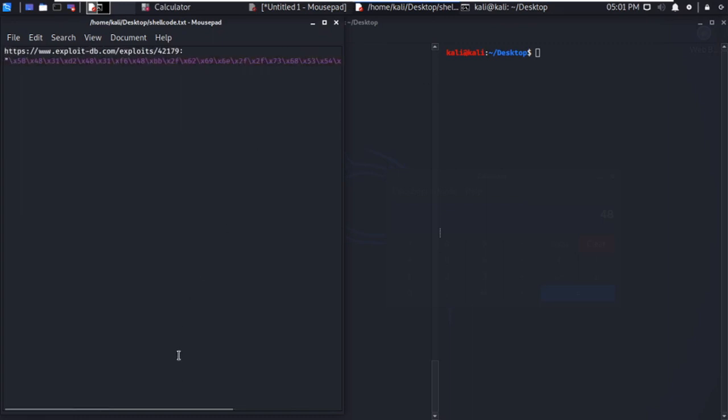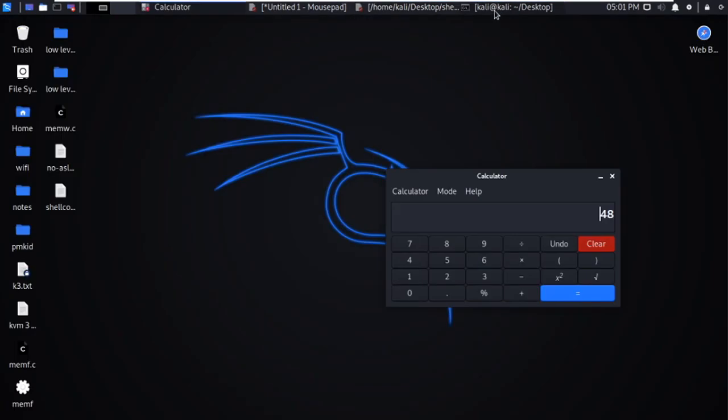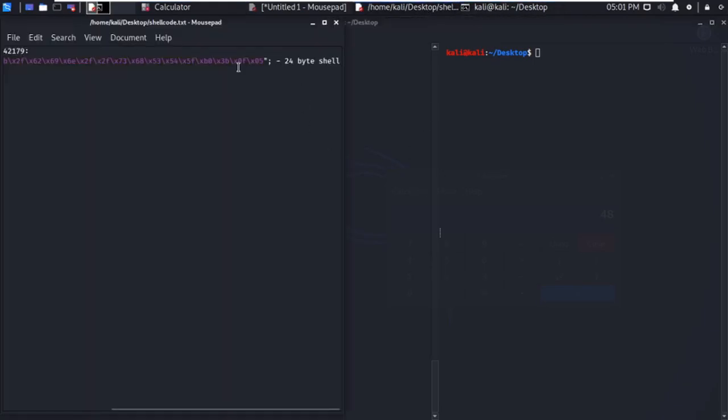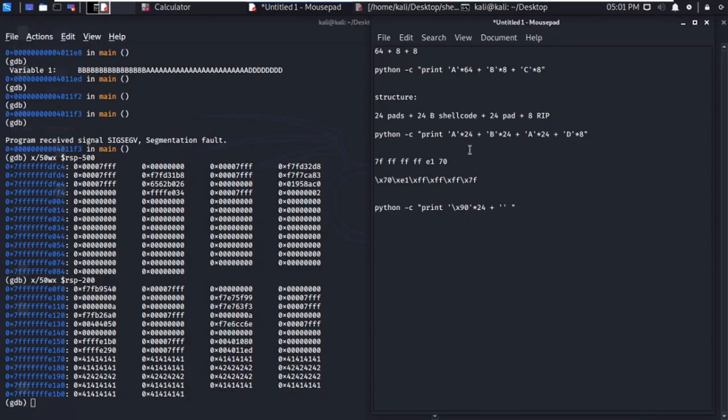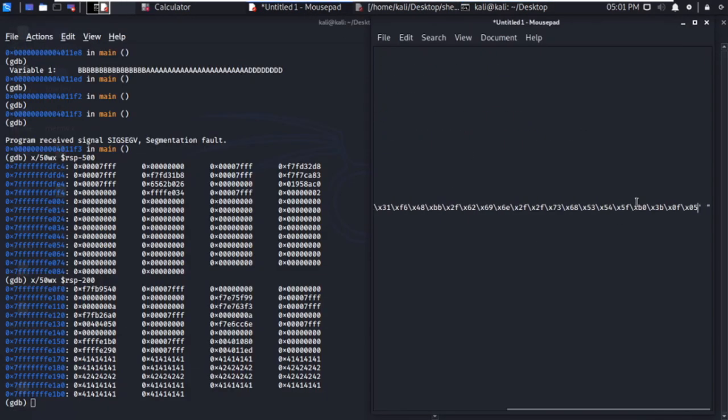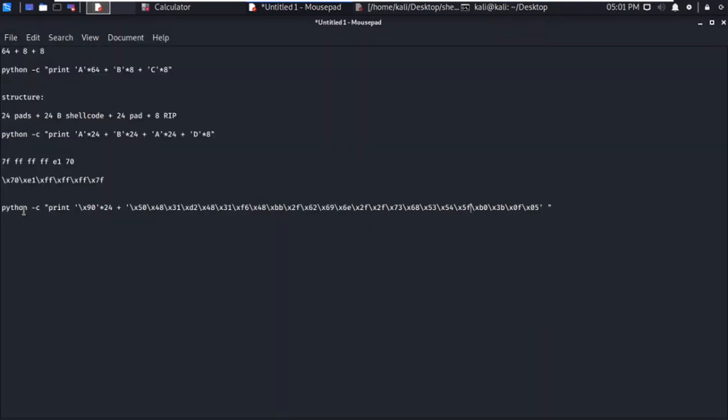So we have the shellcode right here. So then we are going for the shellcode. Let me just maximize this for a second. So 24 bytes worth of padding with NOPs, then the 24 byte shellcode plus 24 NOPs again.